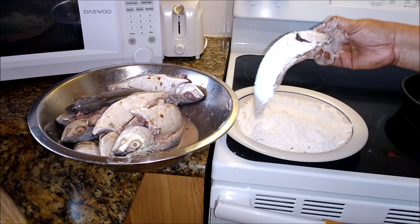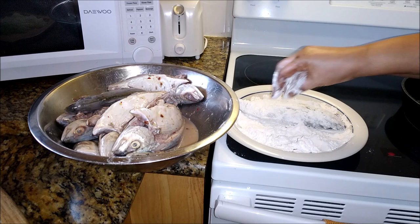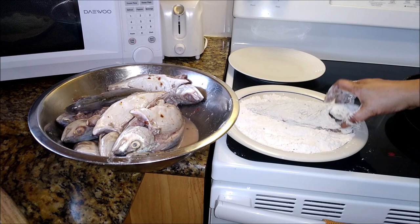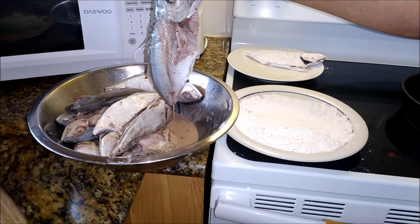Then I'm gonna fry them out, nice and dry. So watch me do it. We're gonna have some nice fried jackfish today, nice Bahamian green pigeon peas and rice, and some cold slaw. That's number one. So I'll just flour a few of them on camera and I'll do the rest off just to save some time.